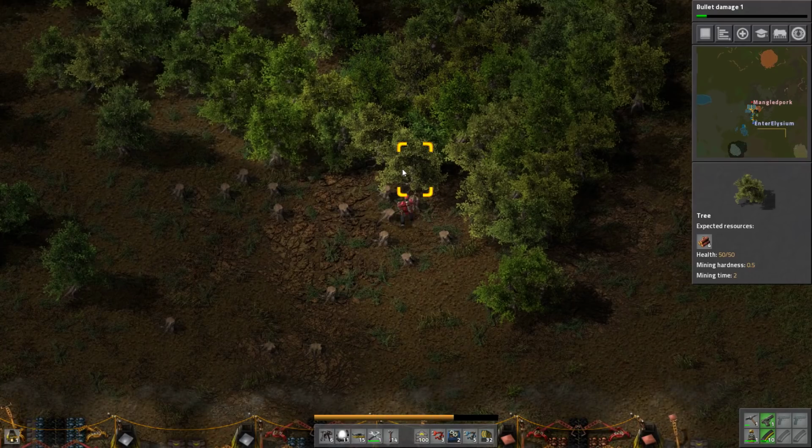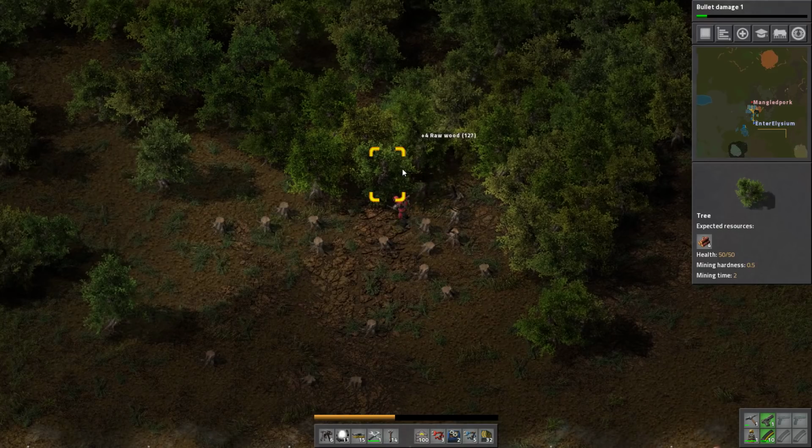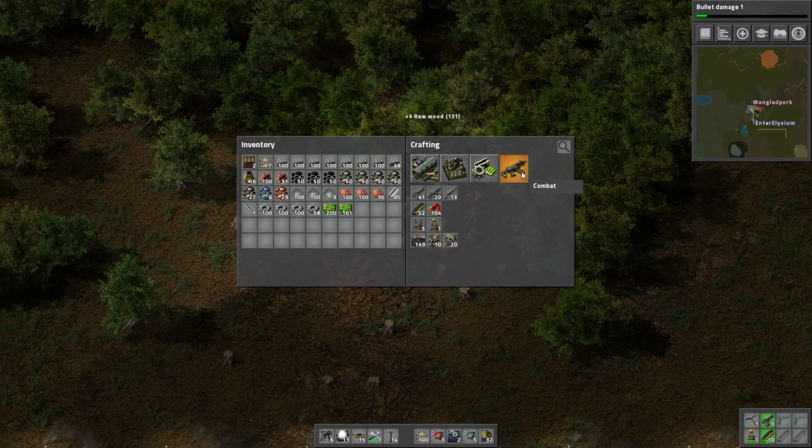Also, we desperately do need the iron. You're completely correct. I've got it covered. Just lots of trees in the way. I don't think we've invented grenades yet. Nope.